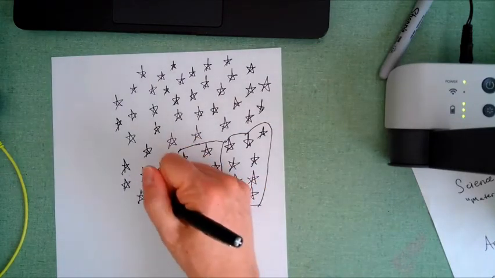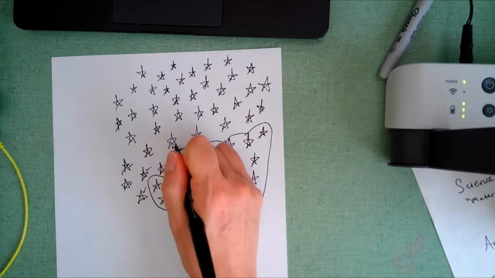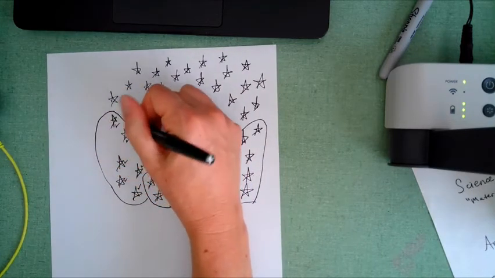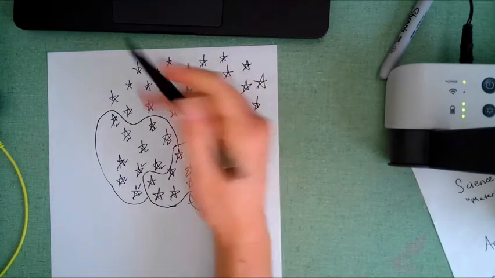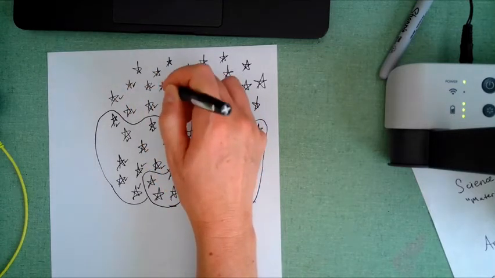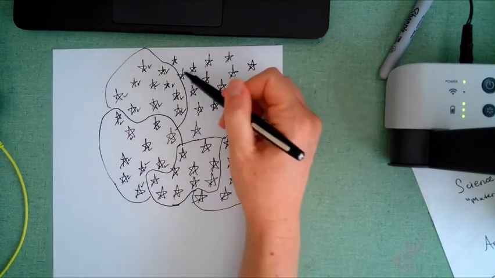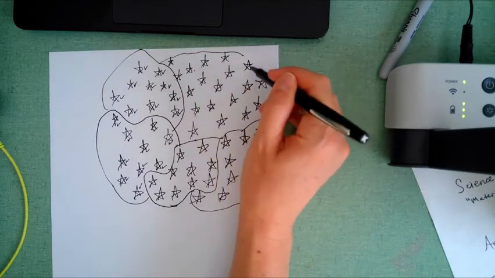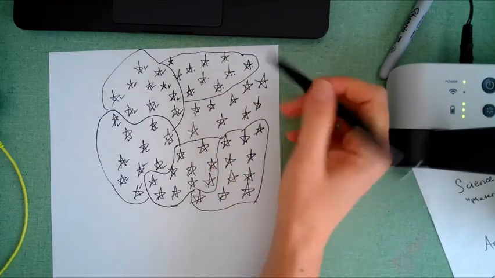Sometimes I like to make a little check mark. 1, 2, 3, 4, 5, 6, 7, 8, 9, 10. But I don't have to guess. I know I'm just circling the ones that have check marks. 1, 2, 3. Make my check marks. 4, 5, 6, 7, 8, 9, 10. 1, 2, 3, 4, 5, 6, 7, 8, 9, 10. That time I did dots. Lots of ways to keep track.